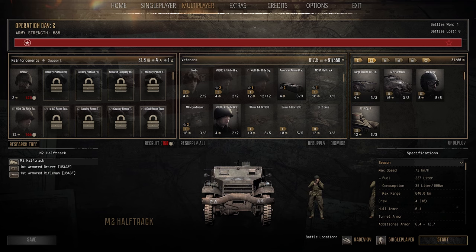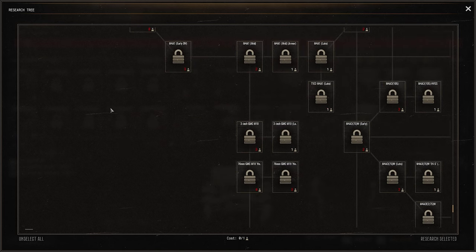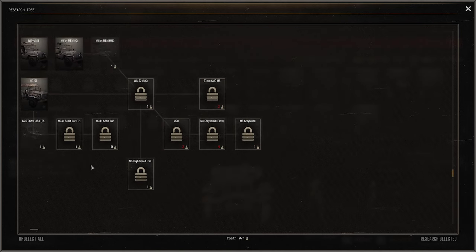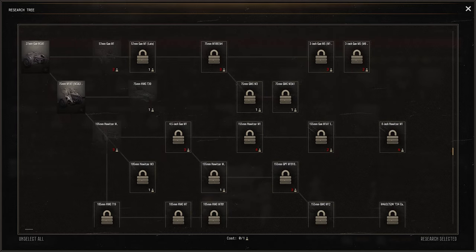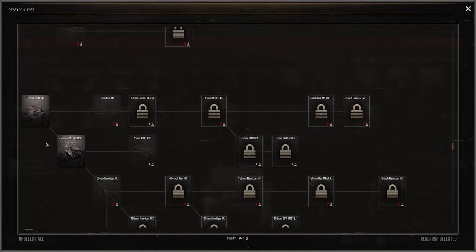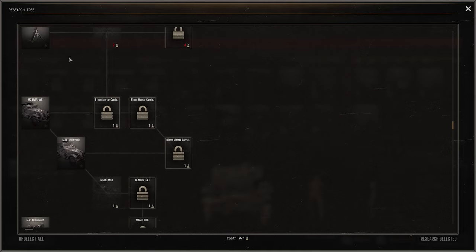We are on battle number 2, which is a defensive mission. So we will be defending a point from the enemy. We have gone ahead and spent some of our points down the research tree here. We researched into getting the 75mm howitzer, the 75mm field gun. That's going to help us out quite a bit.